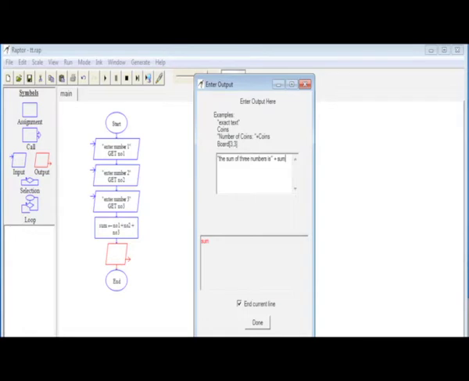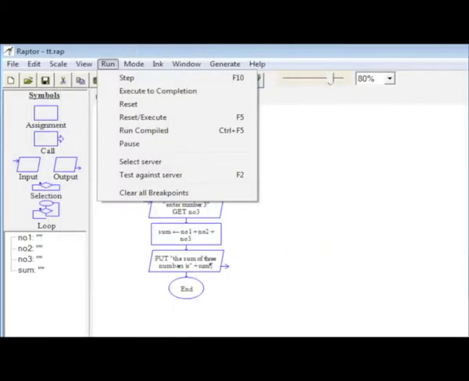The text to be displayed for showing the result needs to be typed as we want within double quotes, like "sum of 3 numbers is", and to display the result we need to give the variable which has the result. In our case it is sum. So, give as shown now, "sum of 3 numbers is" plus sum, and then press done. The flowchart is now complete and ready for execution.